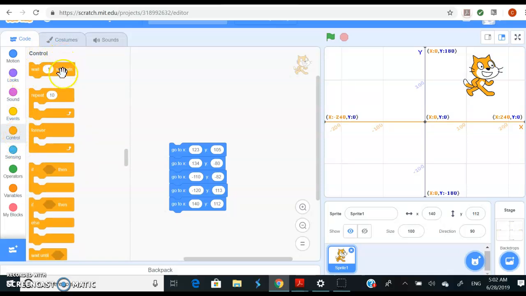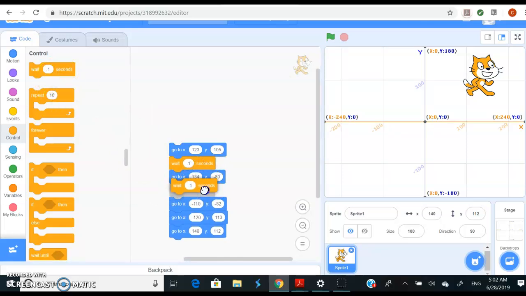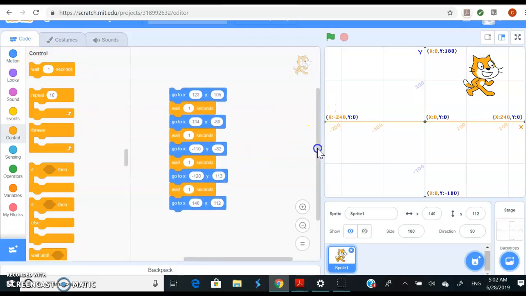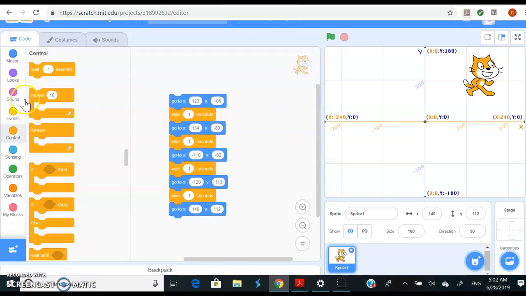Under control, there's some wait time here, and you can customize this to be any time you want. But I'm just going to have it for 0.1 seconds because I don't want him to be waiting too long. I want him to be on the go and moving around. And so I'm going to click and drag those in between my different locations, and then we're going to have that wait time built in.